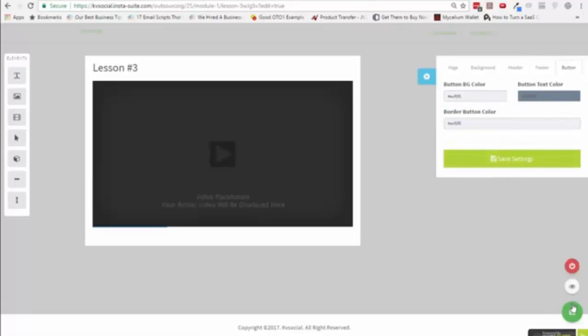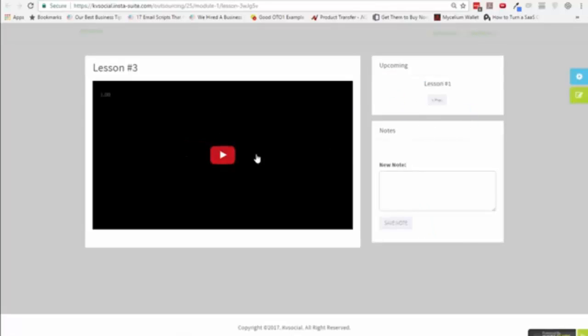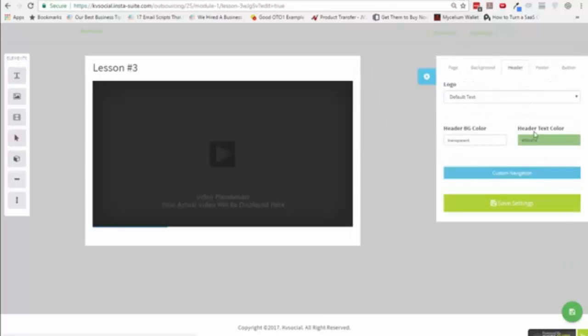And once I'm happy with all of this, I'm just going to click save, and all the changes will be immediately saved. And if you want to preview that, you can click here and see what this content will actually look like. There's a place here for people to take notes. There's also a place here for them to browse through various different lessons in this case as well. So again, this becomes easy to basically build your own pages here.